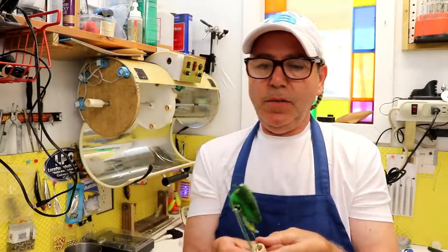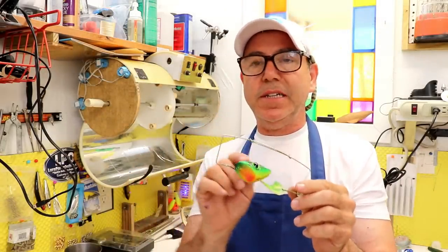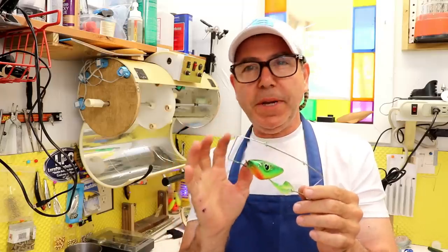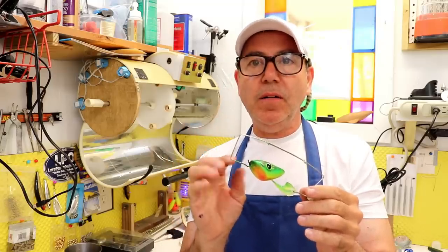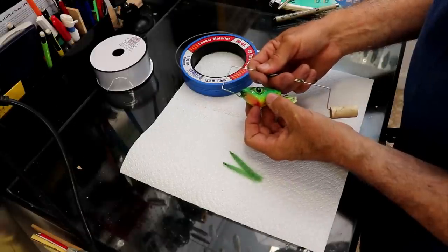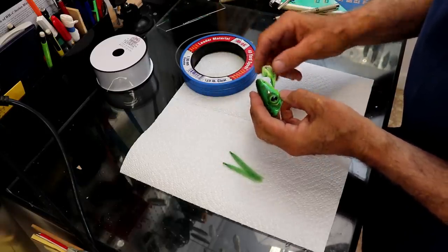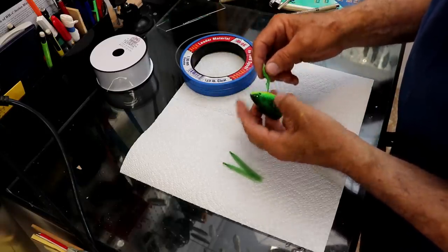She's set. Now we've got a nice clear coat on it. The next step is to put in the little attachments, and then I'll wipe it down again with some alcohol, and I'll give it another clear coat, and we're ready to fish. So the next step will be to set up the hook gate here, the weedless hook gate.